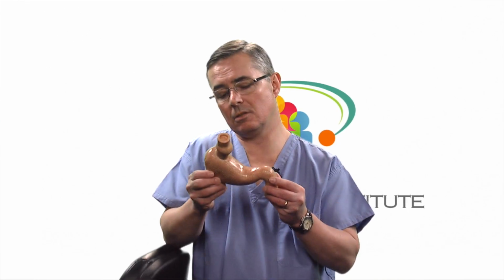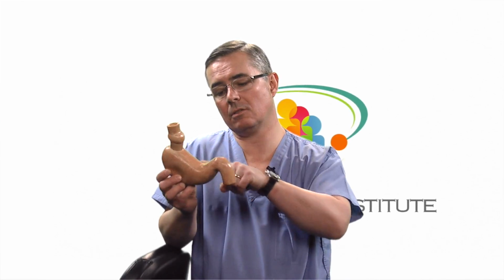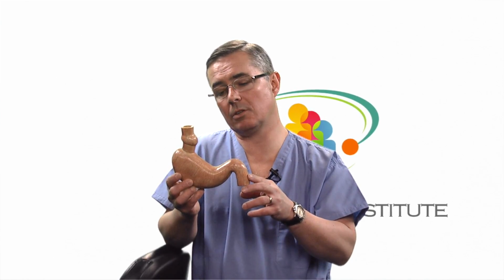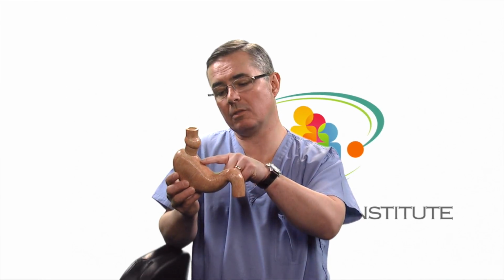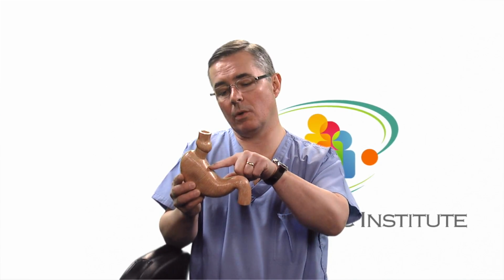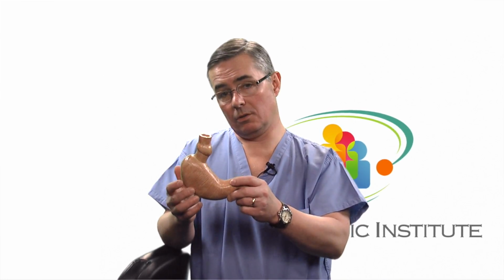I like to talk in terms of models, and I like to talk in terms of scale because I deal with 3 dimensions all the time. And this is a scale model, although small, of a stomach. So the esophagus leads into the stomach, which then leads into the small intestine downstream. What we do with the gastric bypass is we identify the upper part of the stomach. Based on the lesser curve of the stomach, this part's not stretchy, this part is very stretchy. But based on this part, we will make an incision across here and cut the upper part of the stomach into a small portion.